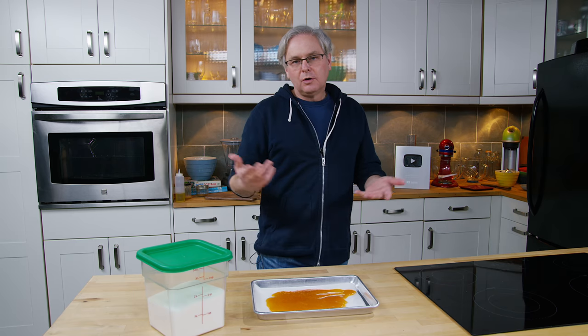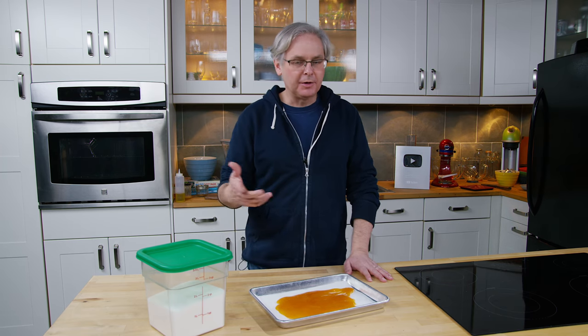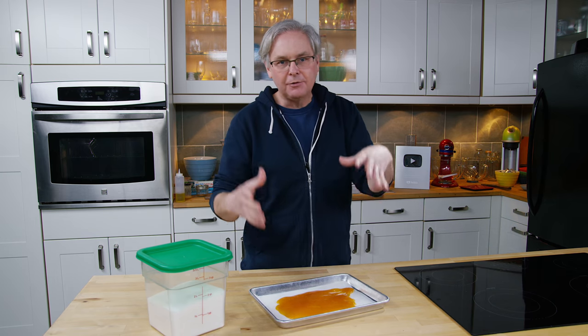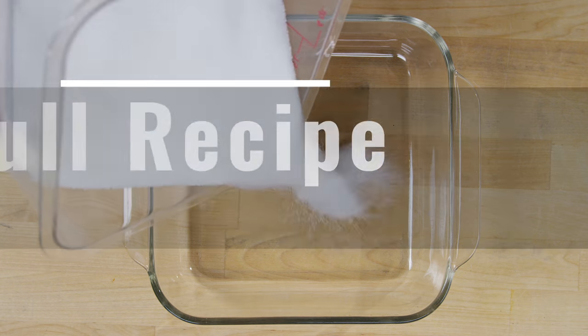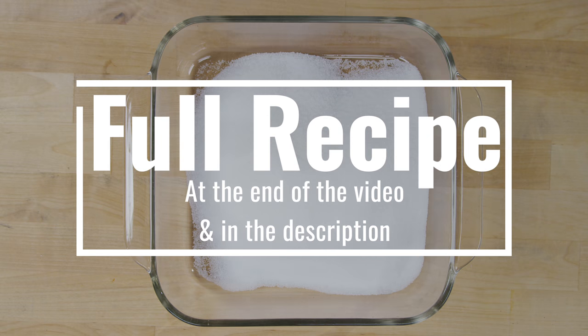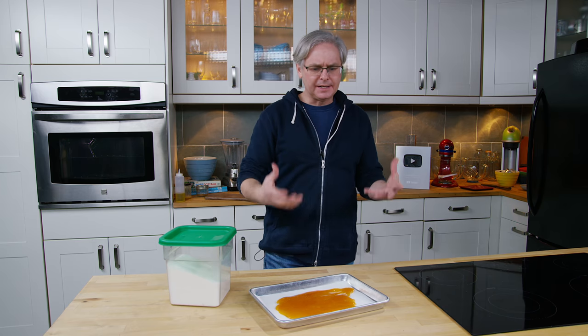So what can I do with it in the kitchen? I'm going to be playing with it in a bunch of cookie recipes, cake recipes, and everything like that. I thought I'd just show you how to make this. It's super simple and you want to use white refined sugar. You don't want to use brown sugar or sugar in the raw. White refined sugar will give you the cleanest flavor and it's going to brown really nicely.